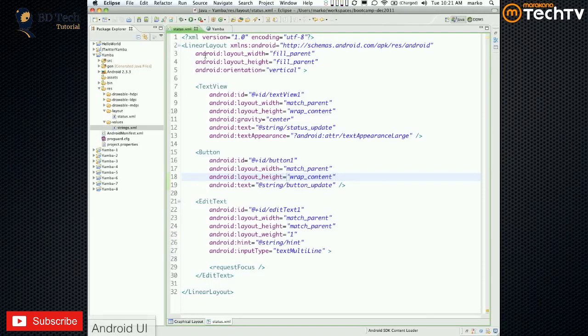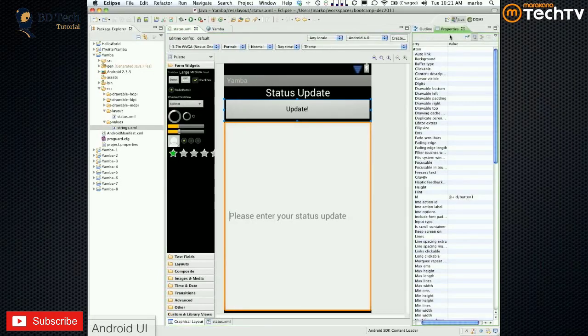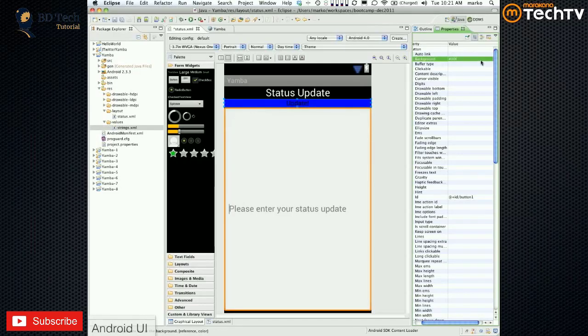You could change a background of things. So for example, if I wanted to make my button be blue, I can select it. I can go into properties. I can go into background, and I could actually type in the RGB code for blue, which is #00F, for example, right? Now I have one blue button, right? Not a very pretty button.